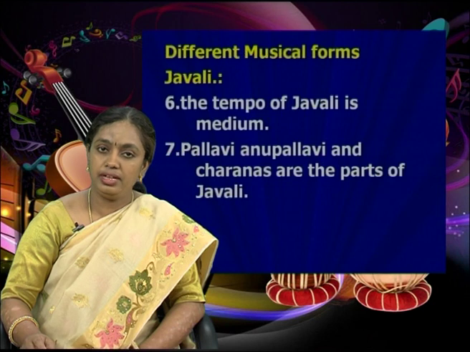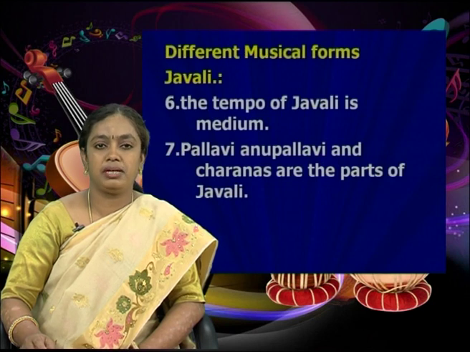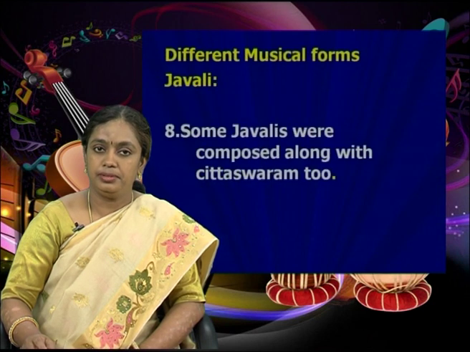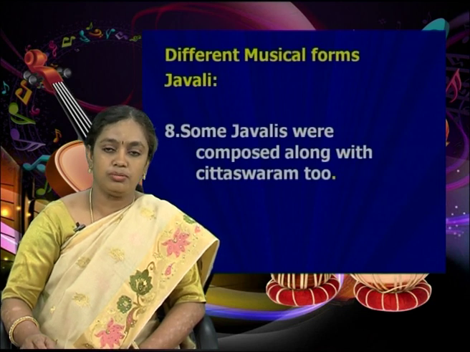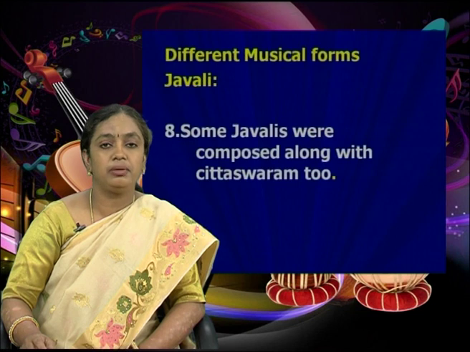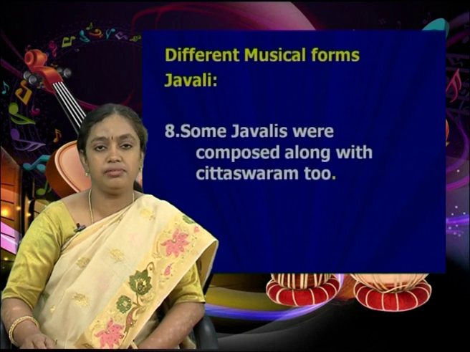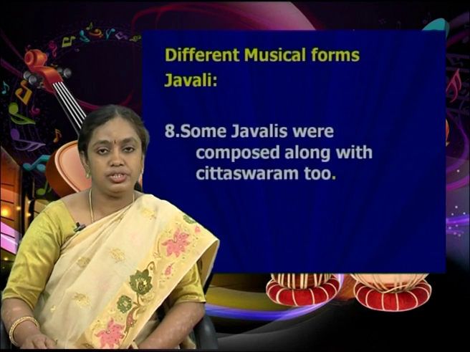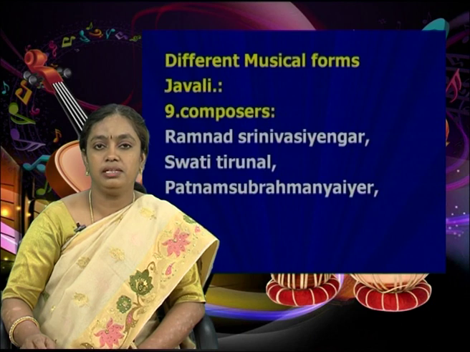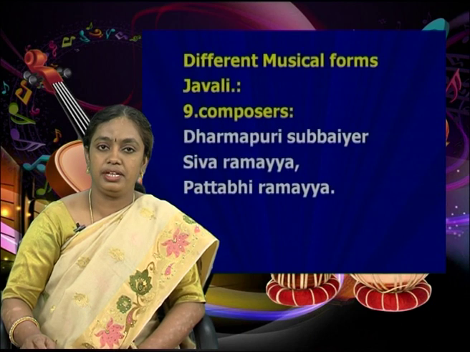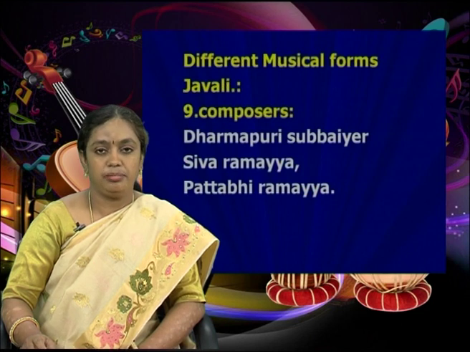Pallavi, Anupallavi and Charanams are the main parts of Javali. Some Javalis are composed along with Chitta Swaram too, because some of the composers have composed Chitta Swaram in the last part of the Charanam of Javalis. Some main composers of Javalis are Ramanad Srinivasa Iyengar, Swati Tirunal, Patnam Subramanya Iyer, Dharmapuri Subbayyer, Shivaramaya, Pattabhiramaya.